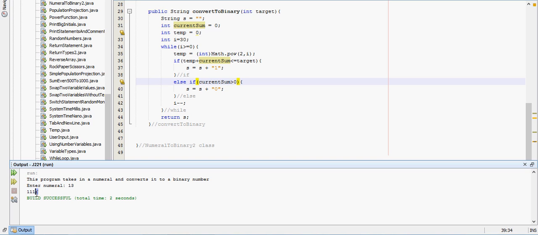Hold on. 1 plus 2 is 3, plus 4 plus 8. Alright, so there is a problem with this. Alright, let me pause it and I'll try to figure out this problem for you.